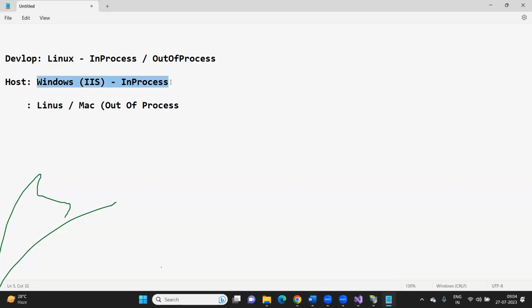In that case, the server is no more required to handle the request. You just tell me why out of process is required in Windows. It's not required at all. I am just asking the question: if I change to OutOfProcess, whether it will work. Just tell me, if Windows alone can provide the security and execute the application, is there any need for a custom server in Windows? Just ask this question yourself. No, there is no need.